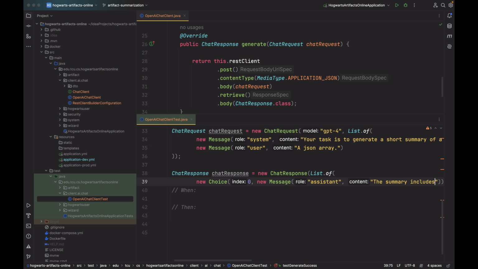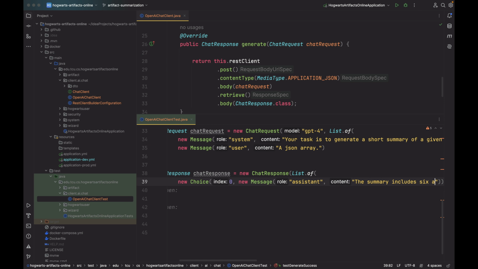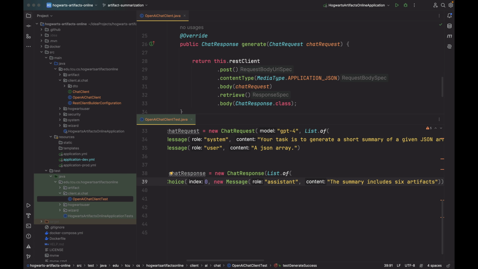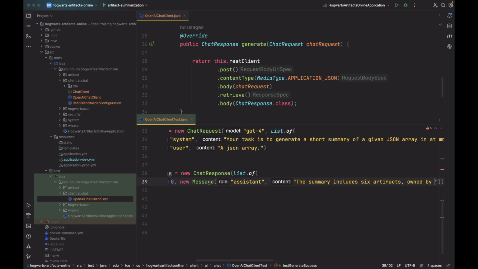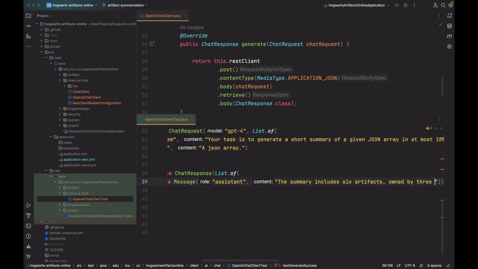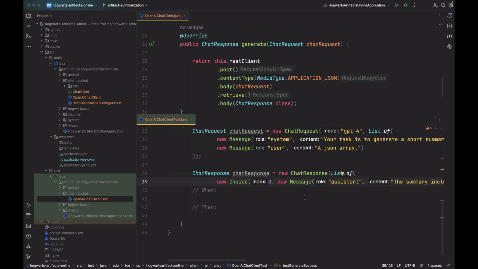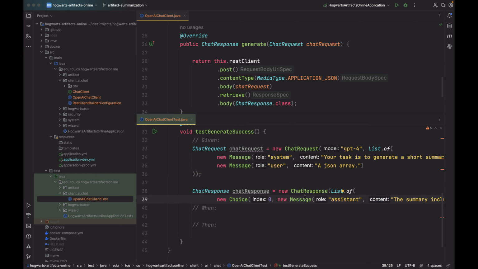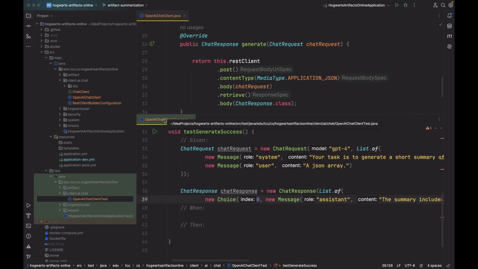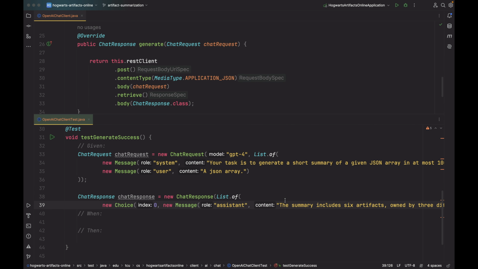The summary includes 6 artifacts owned by 3 different wizards. Okay. Let's make it large. We'll create instances for chat request and chat response. You should refer to the class diagram I created.